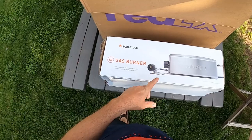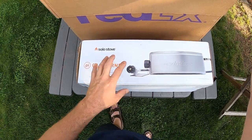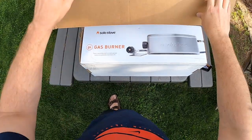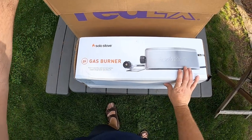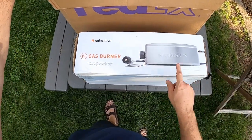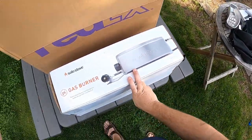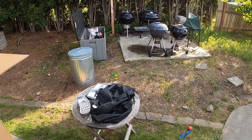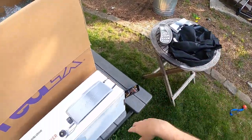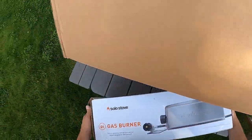Gas gets a little bit hotter and a little bit easier to use. You don't have to worry about ash buildup in the pan or anything like that. At 800 to 900 degrees, the temperatures they burn, you don't really get any smoke flavor from the wood anyway. So I don't think there's any advantage to using wood over gas in this instance. Almost everything else I have is charcoal or wood-burning — Webers, PK grills, Kudu, all those. But this comes with a gas burner.